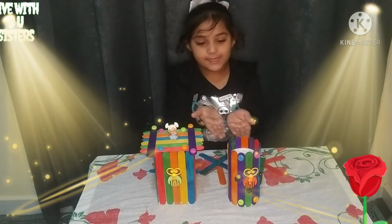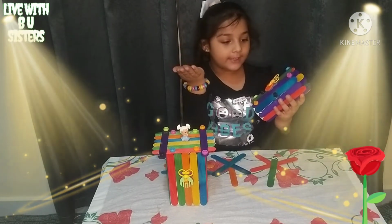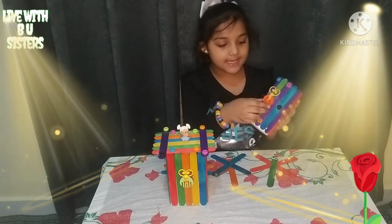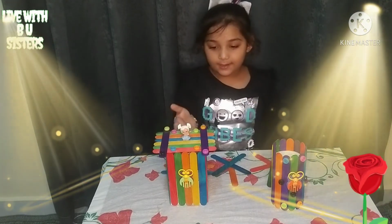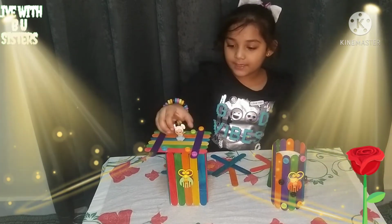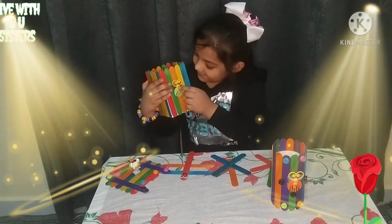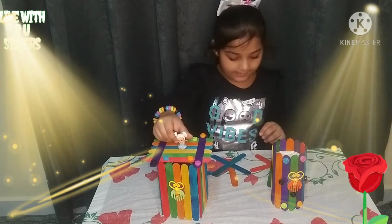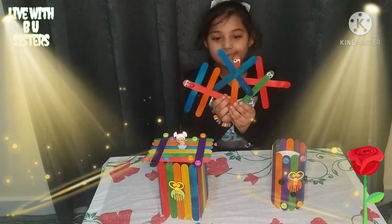So I make this pencil holders. I got some Kinder Joy dolls. I applied these rounds, these pearls, and my favorite butterfly. And look at my another pencil holder. This is a handle. You can pick it up like this. And look at this butterfly. But I do love this butterfly and my plane. I make this myself.